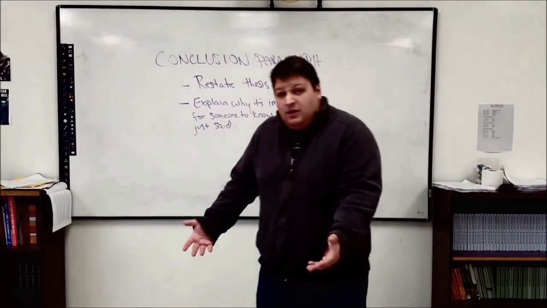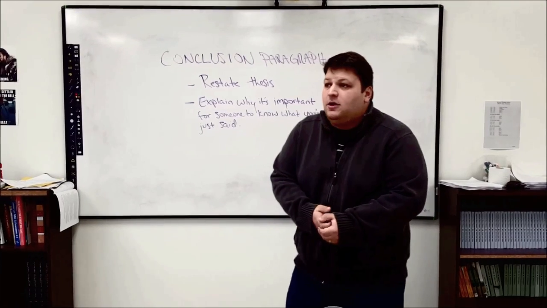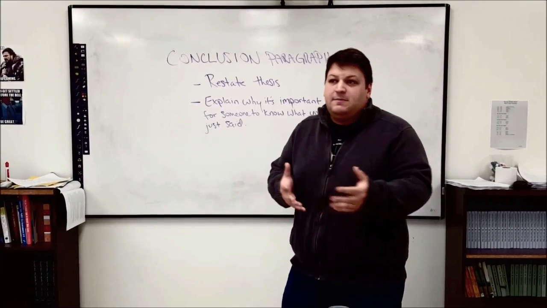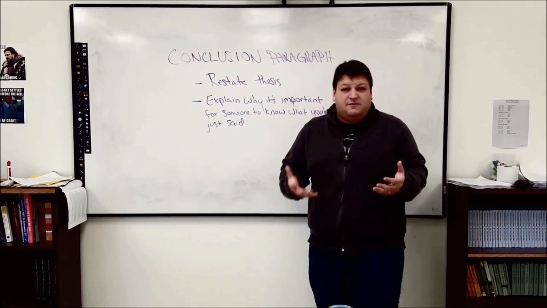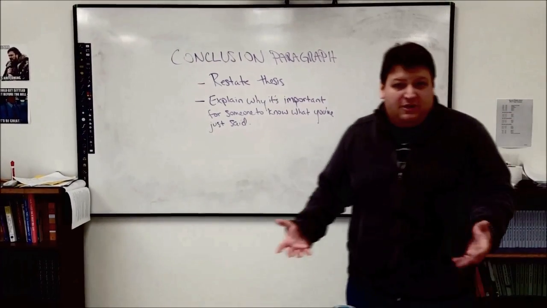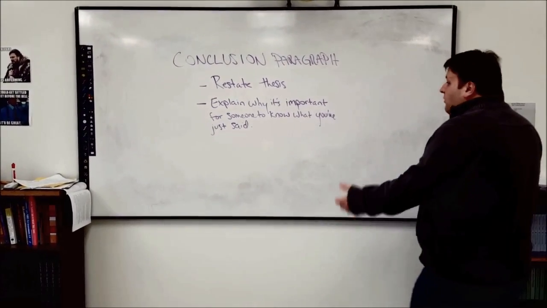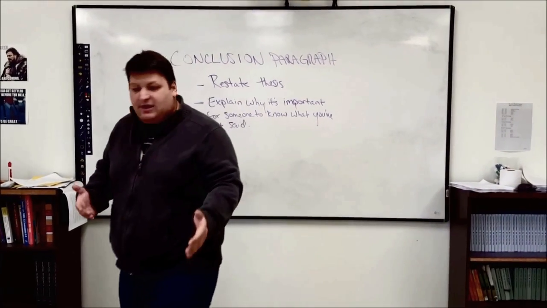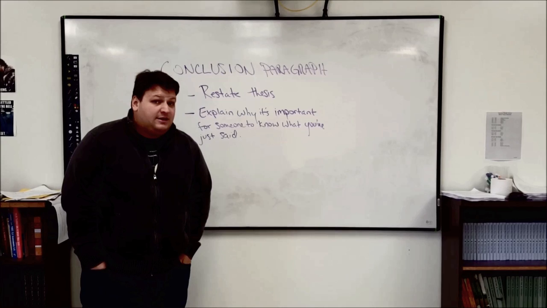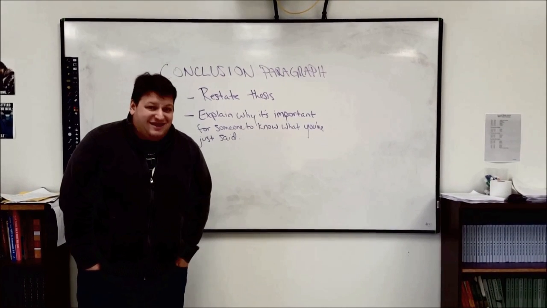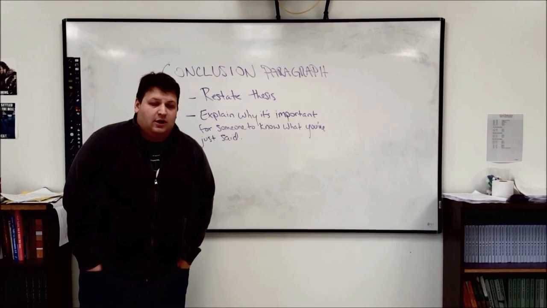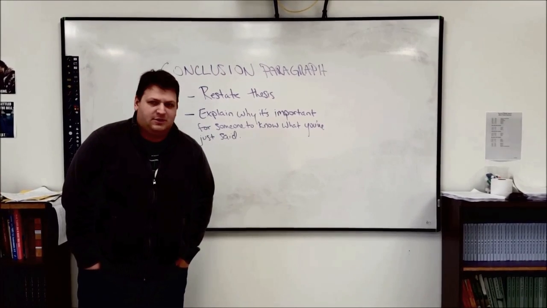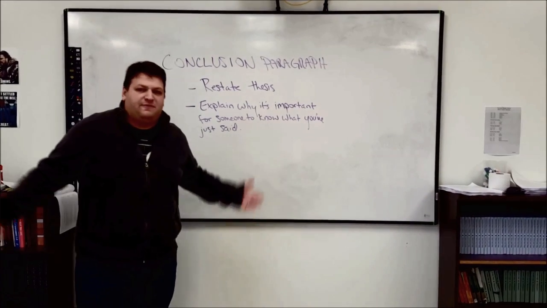So for the book essay idea, right? You're going to restate what it is you're trying to prove about the book, and then you're going to explain what people can learn from the themes of the book that pertain to what you've been talking about. If we're going to go with the Taco Bell essay, you're going to restate whether or not people should eat Taco Bell for an entire month. Quick hint, you should not eat Taco Bell for a month. Don't. And then what people can learn from the experience.